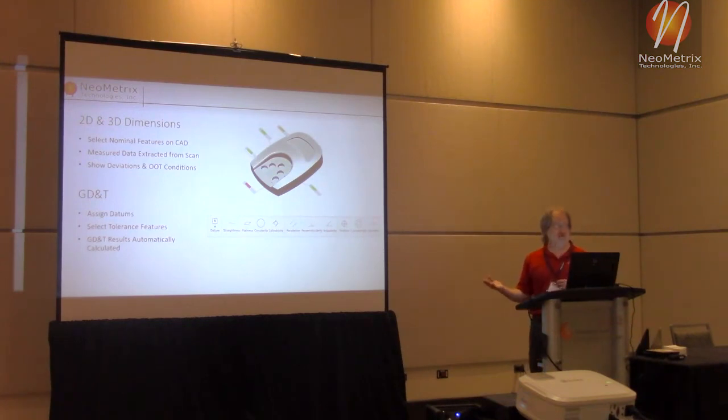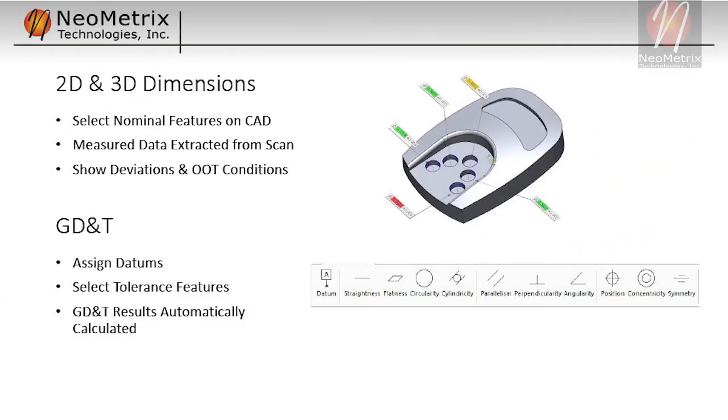If you had the requirement for doing geometric dimensioning and tolerancing, that's also available in ControlX and other inspection software products. So things like true position, flatness, parallelism, all that. Simply pick the appropriate function, and you can pull those right off the CAD file.